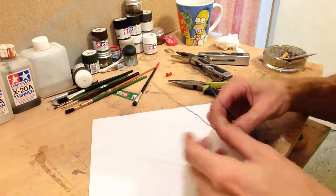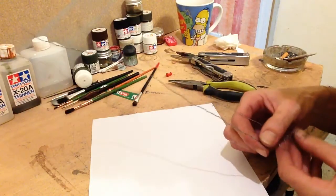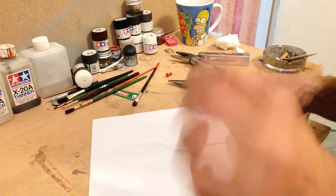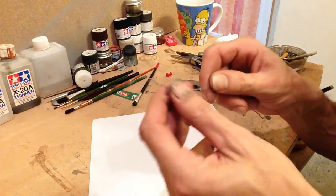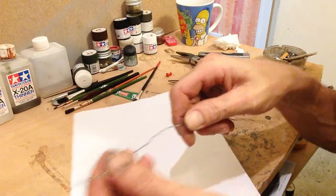Right, I'm going to show you how to make barbed wire. This will do for any scale, diorama or anything. Take three pieces of wire. Right, set one aside and then get two and wrap them together. Twist them all up like that, all the way up.